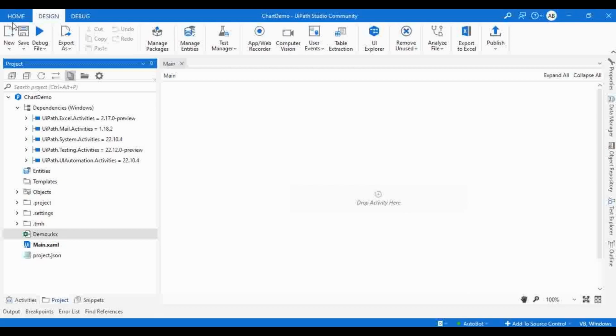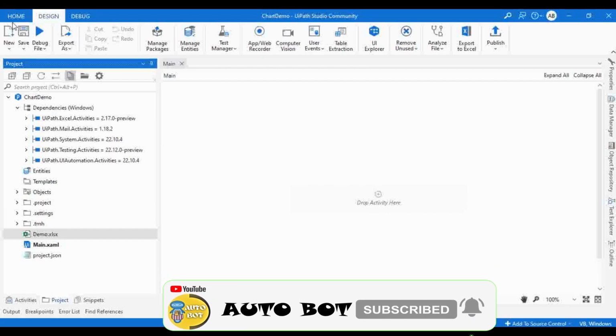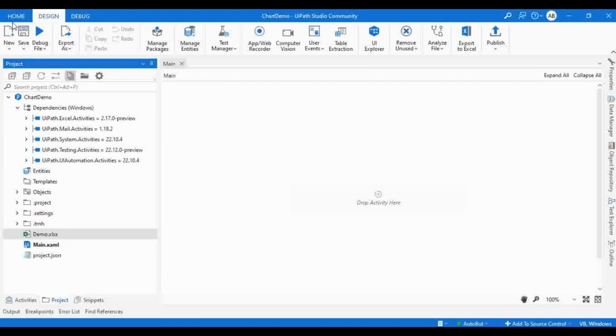There can be multiple requirements, like we may be getting some data from a web page or through some email, or maybe from some other application, and we need to make a chart of that particular data. We need to send it maybe as a document in Excel, or maybe we'll have to send it as a body to our DLs, right? So there can be multiple requirements like this for doing the data analysis. So how can we do that?